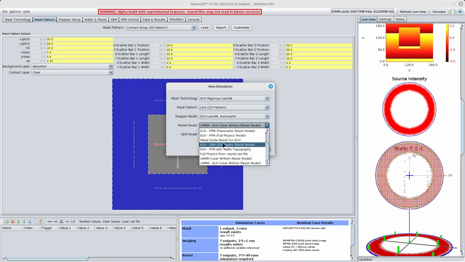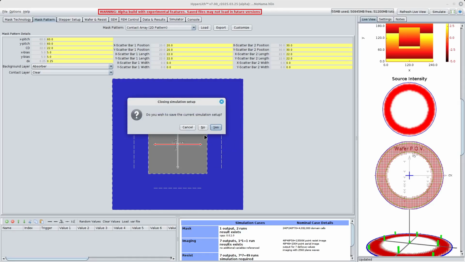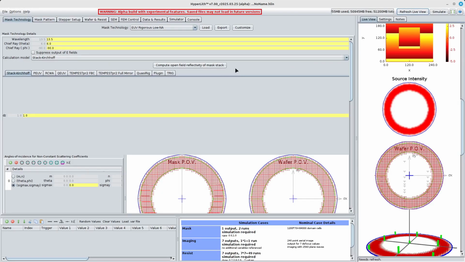And for the resist model, instead of choosing one of the models that we offer that come with the resist package, you choose the user-written resist model, UWRM for EUV. Okay, so now the way this works is this is just regular HyperLith.